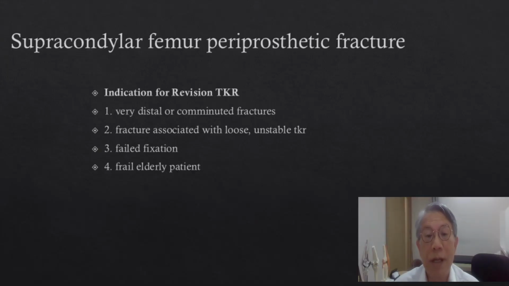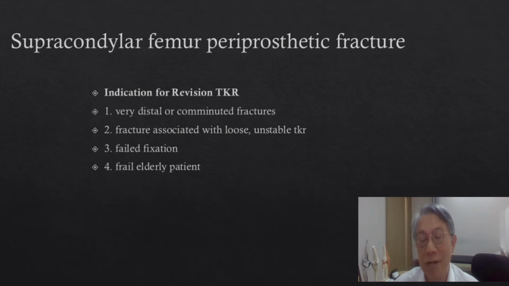So if I repeat again, indications when we choose to revise rather than sending off to our trauma colleagues would be very distal or comminuted fractures where we feel that we are unable to get secure distal fixation with our locking plate, or fractures associated with a loose unstable implant. Invariably, then we have to address that issue with a revision.